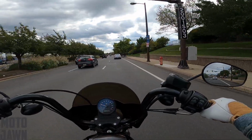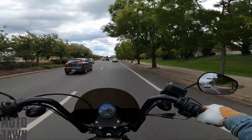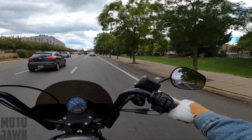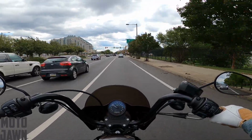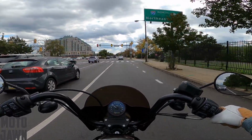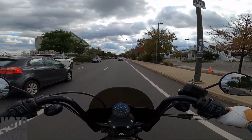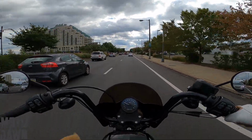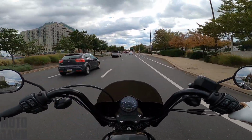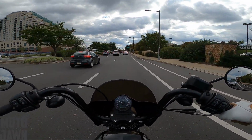But you kind of have to level set your expectations with this bike. You're getting an 883 or 1200 air cooled engine. It's not a performance monster out of the gate with the stock factory parts. Sometimes you just have to level set your expectations, but some of these parts are really bad. I'm going to get into that, and I'm going to tell you what my number one thing is that I think is really bad with this bike, from a couple experiences that I had lately.